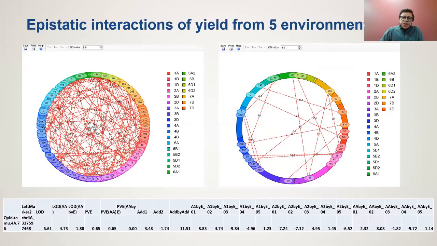So for epistatic interaction, we have a total of 168 epistatic interactions for grain yield. One of our consistent QTL is involved in this epistatic interaction, with an overall LOD score of 5 to 12.2. If we increase our LOD score, the interaction number will drop to 18. We have more interactions for other traits, but other major QTLs were not involved, so I didn't include them.